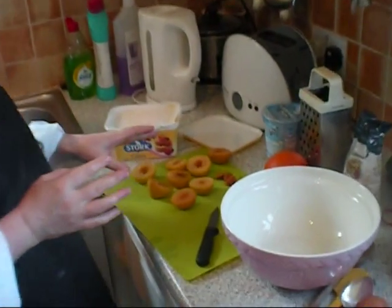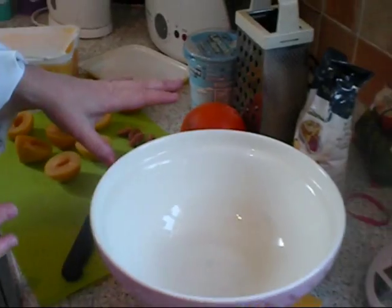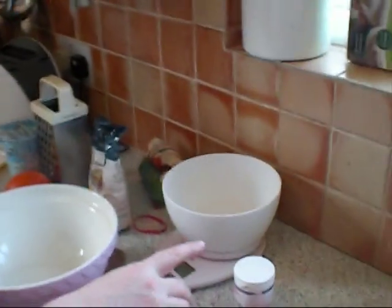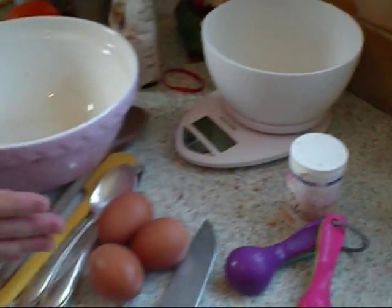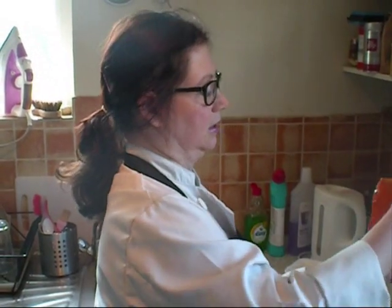Plums, which I've already stoned. There's 4 golden plums there. And orange. A little bit of baking powder and 3 eggs, but we might only need to use 2 of them.